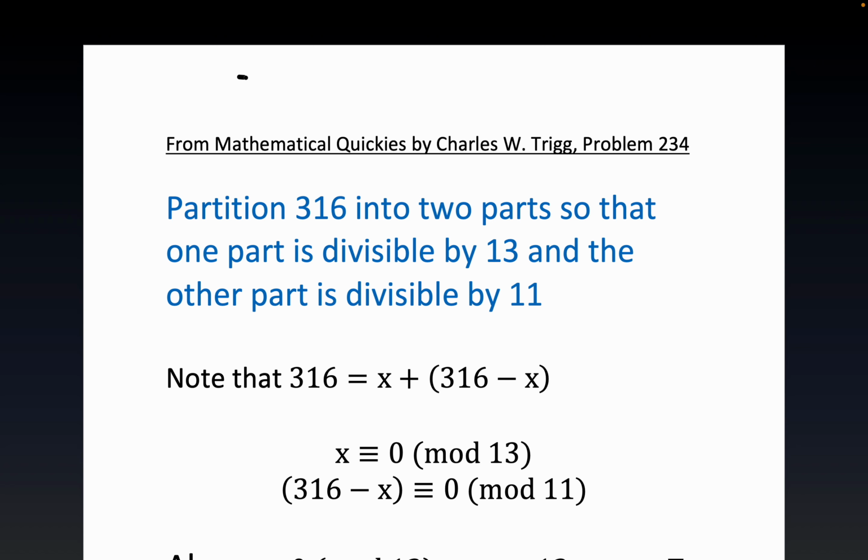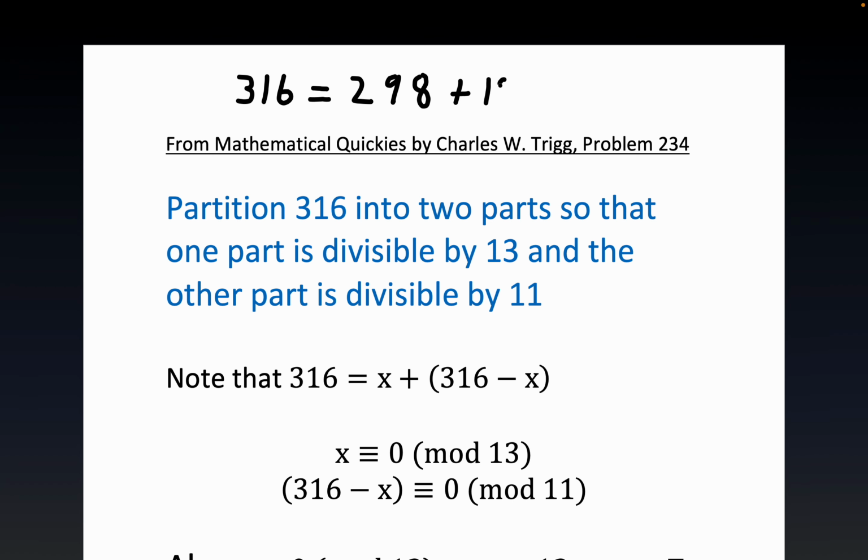Let me write down what partition means here. We'll use 316. You can rewrite 316 as the sum of two natural numbers all kinds of ways. But I'll just go ahead and use the example 298 plus, what, 18 maybe? So 298 is one part and 18 is the other part. That would be an example of a partition. I think that's a little bit different than the usual meaning of partition, but I'm not sure.